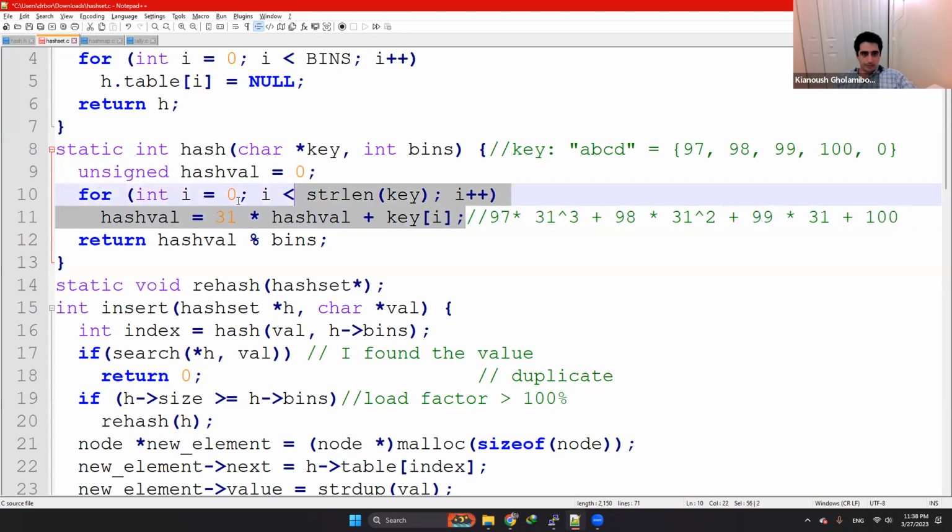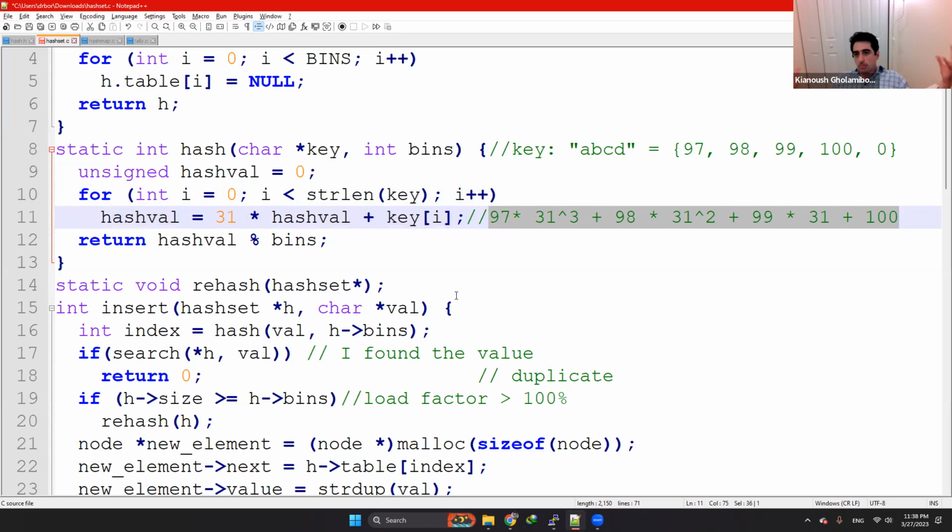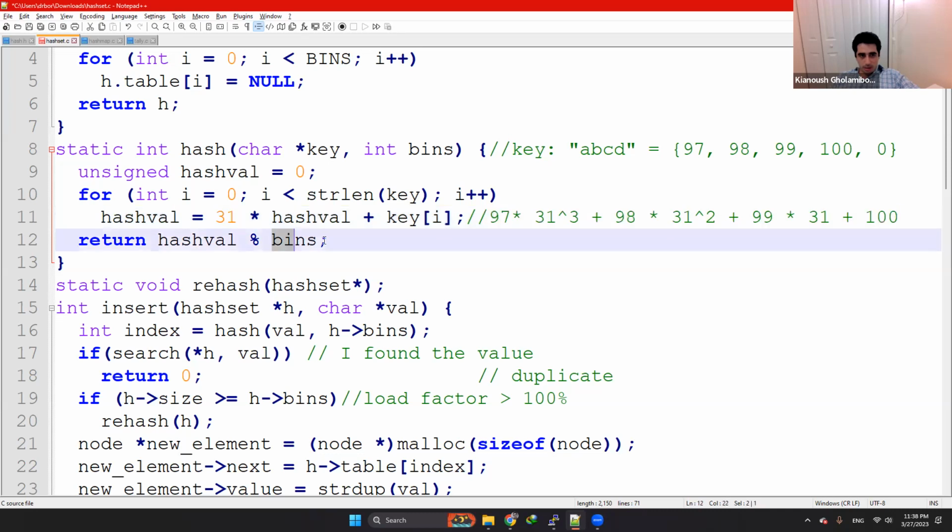But if you study it a little and traverse the flow of this for loop, you will realize that this is going to generate what I wrote here. And after you combine all the ASCII codes in a weird looking way, you basically take the mod of bins. Mod bins means you divide by the number of bins and find the remainder. That's going to give you always a number between 0 and number of bins minus 1. So that will always return an index from 0 all the way to bins minus 1.